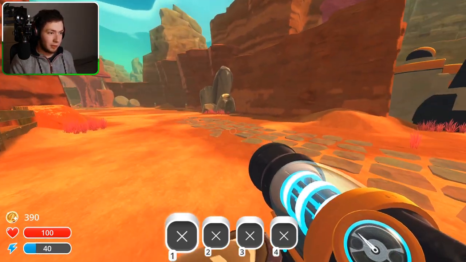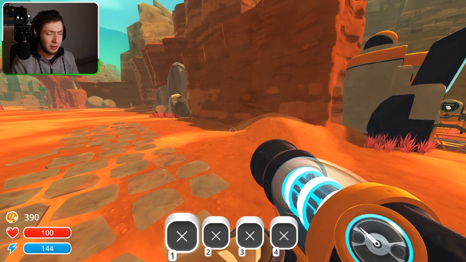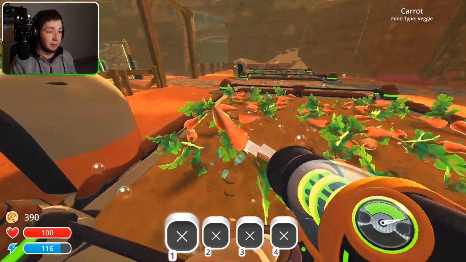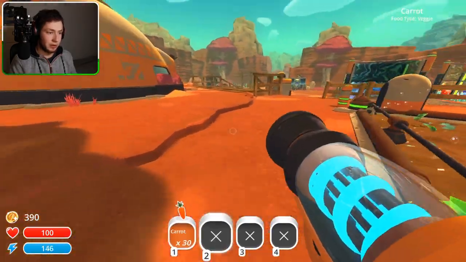Alright, so I know we have two big slimes. We have one that will take meat, and we also have one, I think the radioactive slime, that takes vegetables. Question is how many, and how many do we have? I know we have all of the carrots here, and also the beetroot. Oh, in fact, we're full.